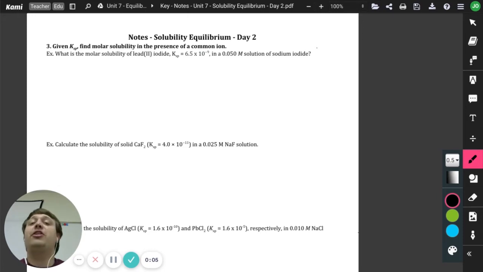Today, we are going to be continuing our Unit 7 notes on equilibrium, and we are going to be covering solubility equilibrium, and this is going to be part 2. Now, last class, we did start those solubility equilibrium notes, and we talked about 2 of the 4 main types of Ksp problems. Now, as a reminder, what is Ksp?